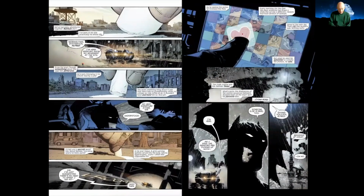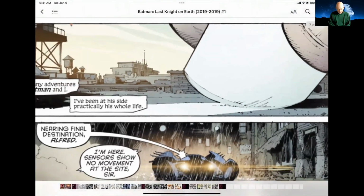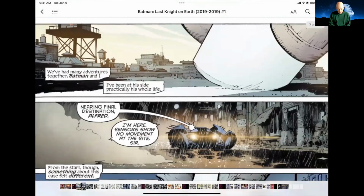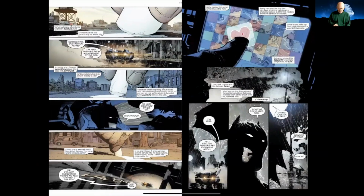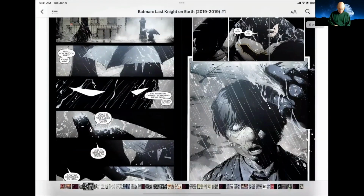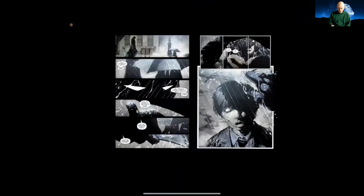So I tap a panel. I'm going to just tap this very first panel up here in the upper left-hand corner. And I'm not getting much different here. I mean, I can zoom like this. I can do pinching to zoom, but tapping that panel is not making the panel show up, filling the screen, right? So there might be some better solutions for that out there, but we're not seeing it here in the Books app with this particular graphic novel, at least.